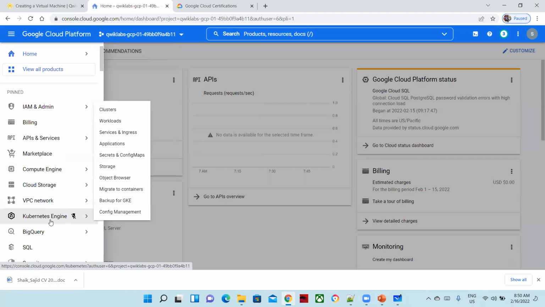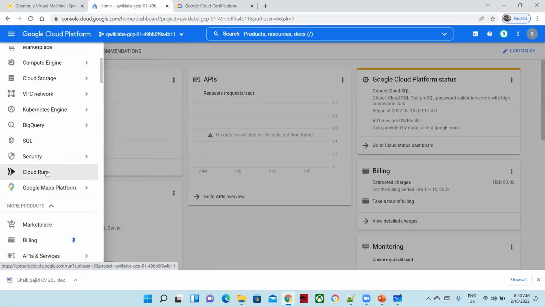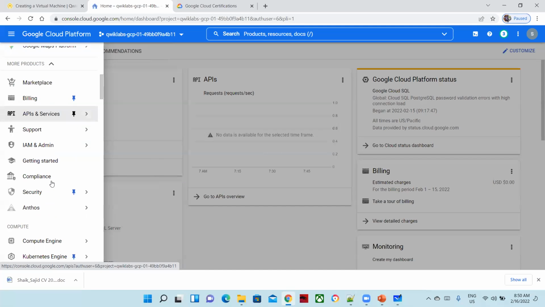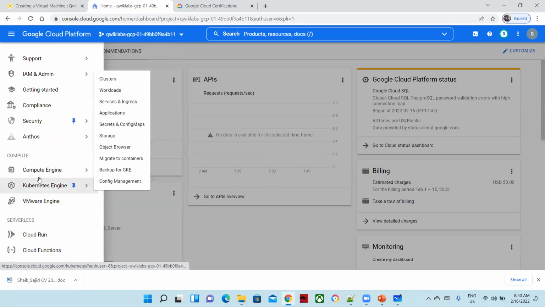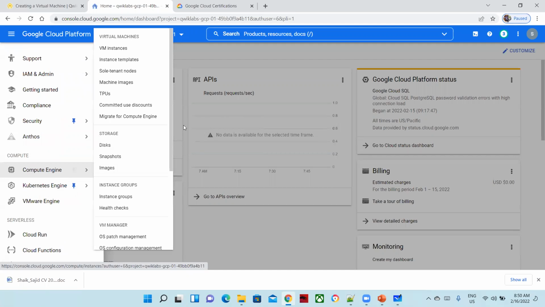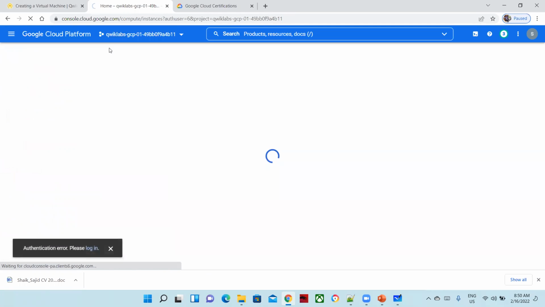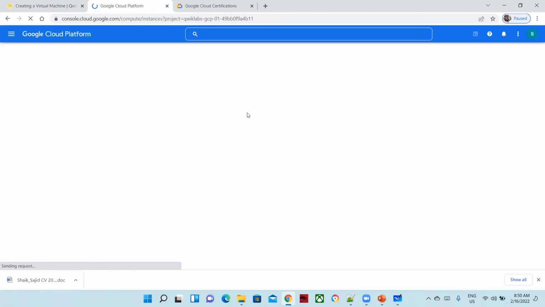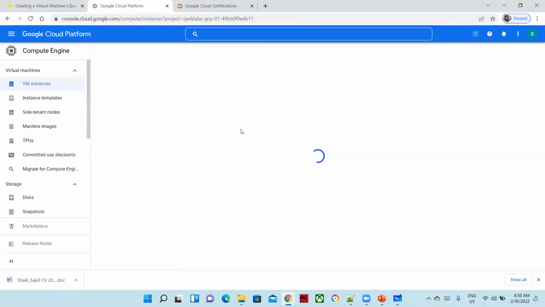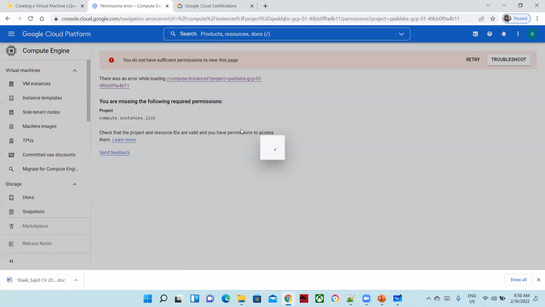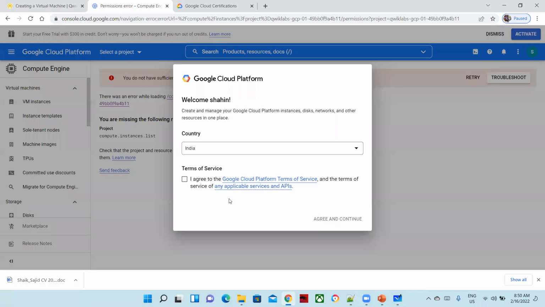Most important, this is how we can use Kubernetes Engine. These are technical services, how we can use them. If you see here, all our things, how we can utilize them. We click on instances, simply how we create a virtual machine, a server, simply, how we can do provisioning and all those things. So each and everything we can do in our regular classes.